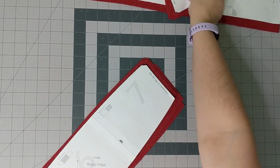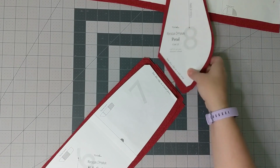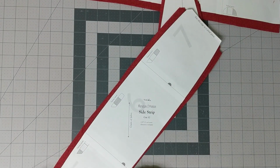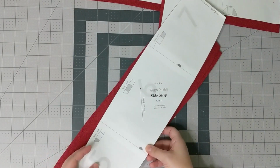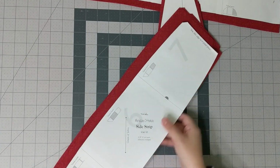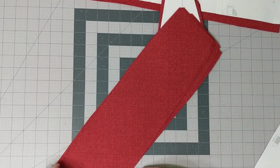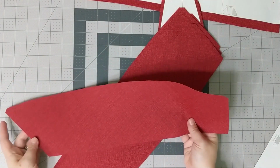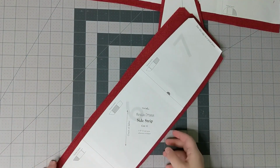You'll notice that I wrote on the pattern piece, "Sew this edge to a petal piece, sew this edge to a side strip." That'll help you remember which edges to sew. And this edge at the bottom should be perpendicular to the grain. So that just means that this bottom edge can be parallel to the bottom of your fabric to help you remember easily. And if you compare these edges, this one is longer and it's more angled. So if you have your pieces later on and you're trying to remember which is which, this longer angled one is the bottom, and this is the top. And we are now ready to sew.